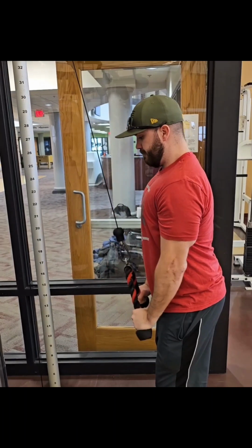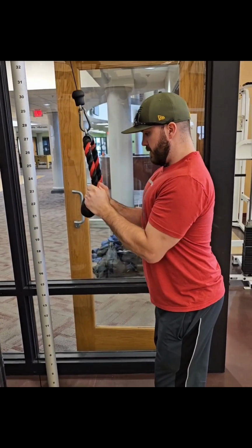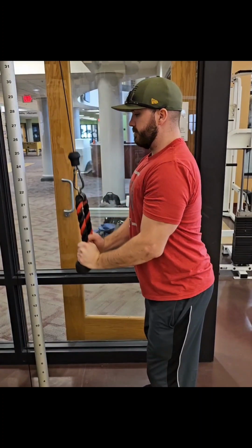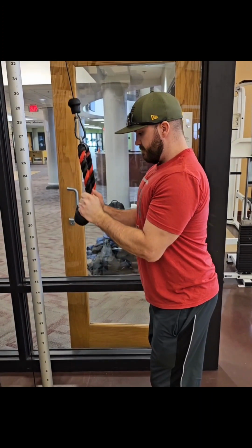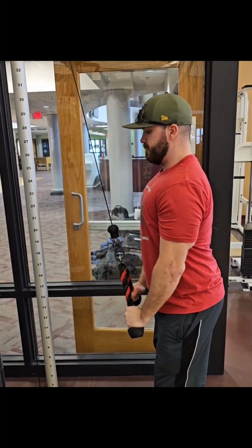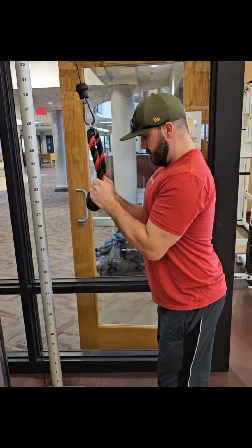Some other sources of error could be not being an athlete, right? So we're not in a good athletic stance. We don't have good posture. We're kind of just pulling down, and the lift doesn't mean anything. So we want to make sure we do have good posture here. We're working through a full range of motion. We're controlling the weight on the up phase or eccentric phase and the concentric or the down phase.